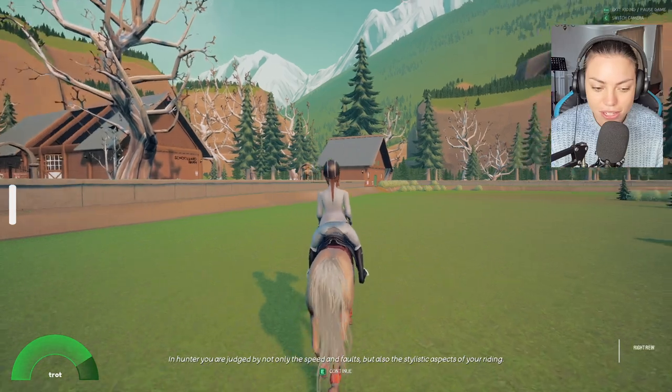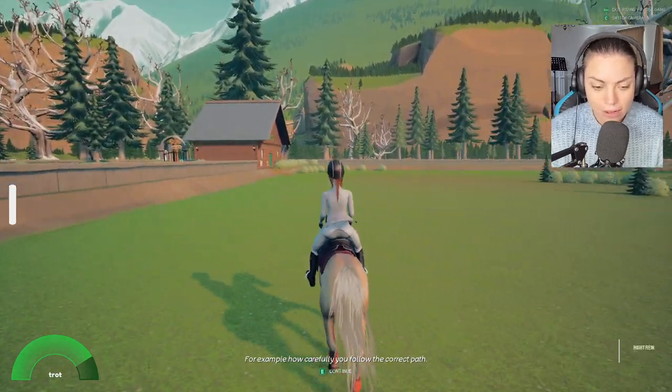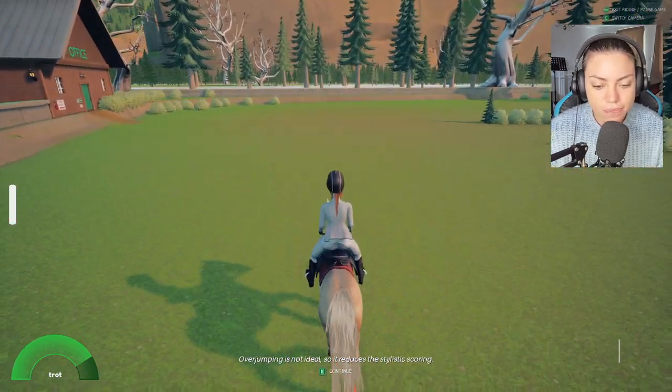In Hunter, you are judged by not only the speed and faults, but also the stylistic aspects. How carefully you follow the correct path. Over jumping's not ideal. Okay.